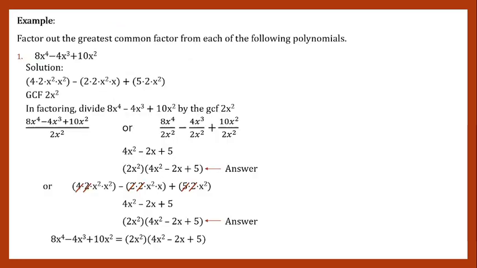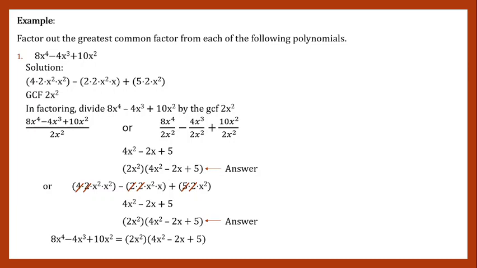So, let's try sa example. Okay? So, for example, x raised to 4 minus 4 x raised to 3 plus 10x squared. So, siguro, pag i-evaluate ninyo yung given 8, 4, and 10, siguro kapag, unang tingin, medyo naiisip nyo na yung mga possible na mga numbers na i-multiply. Tapos, magiging outcome is 8, 4, 10. So, obviously, 2 ang pinaka-common sa 8, 4, and 10.